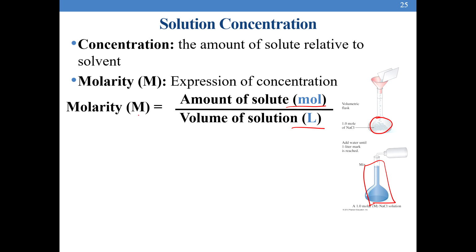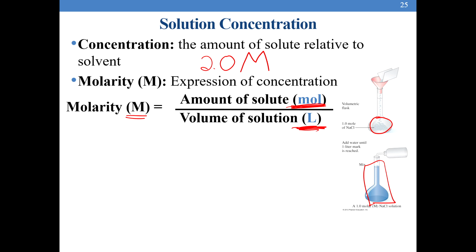Molarity is abbreviated capital M, and I'm focusing on that because there's a lot of M's in chemistry, and I really want you to write, if you were writing, say, a solution that had a molarity of 2.0, make your M super clear so that you know that that's molarity, okay? And you need to know that that big capital M actually stands for moles of solute over liters of solution, not, for example, over liters of solvent. It's liters of solution, okay?